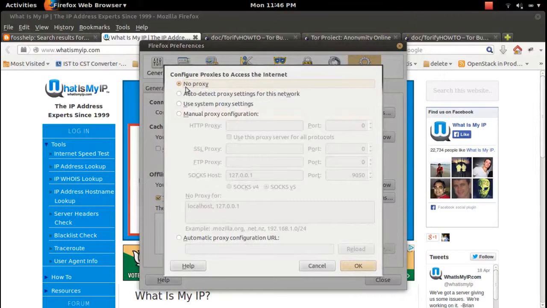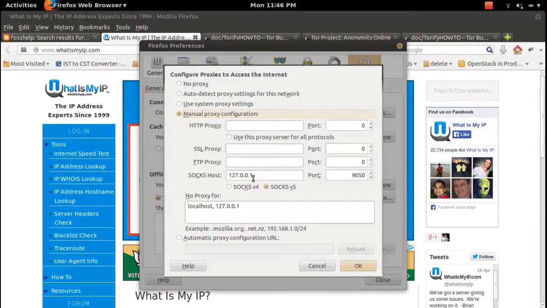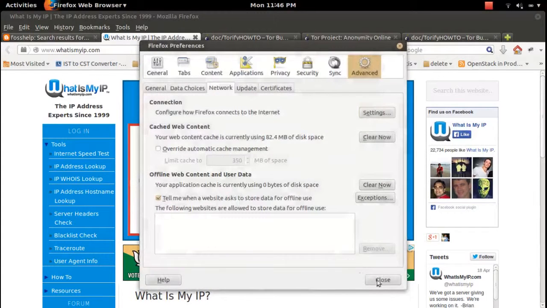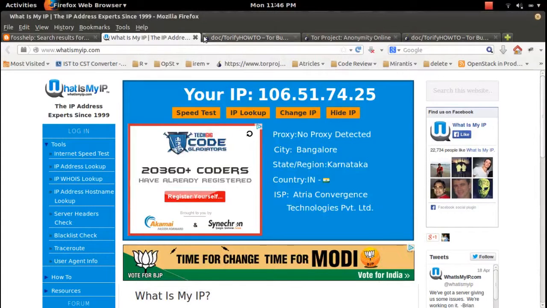Then select manual proxy configuration. Here select SOCKS v5 or v4, then for the SOCKS host put localhost, and the port number is very important: 9050. Configure your Firefox like this and save it.